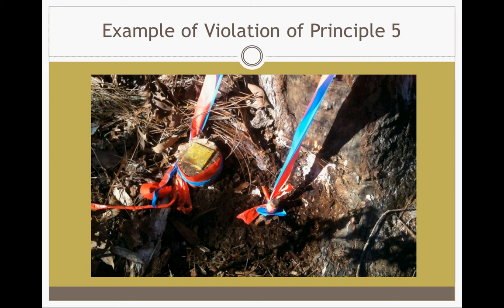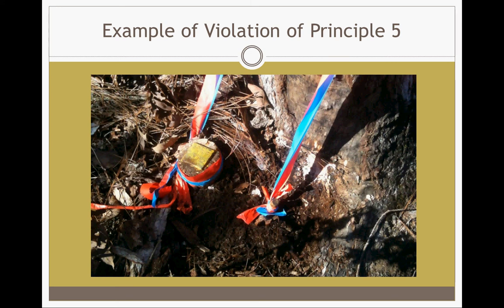either evidence wasn't procured enough to determine the fact that there was something there. In other words, the concrete monument was covered up with a limb or leaves. And the surveyor that came through just put an iron pin in the ground where they thought it should be. Or they found the concrete monument and still placed a pin in the ground where they thought the section corner should be. This is a big violation.